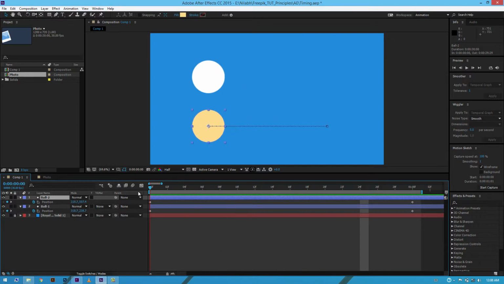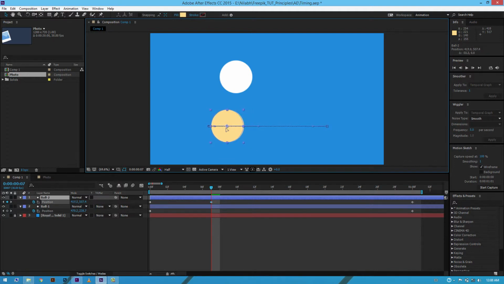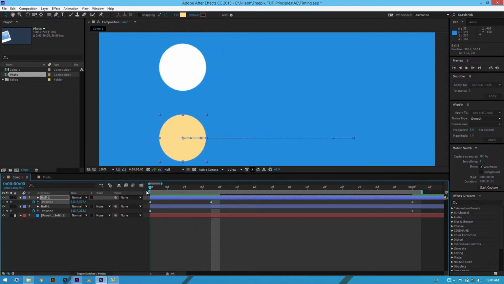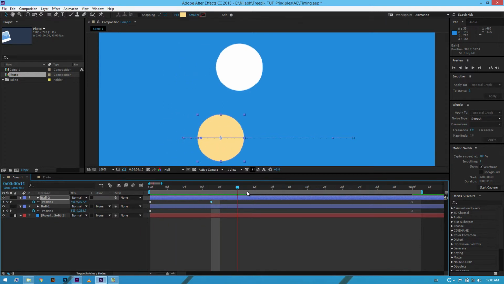I'll have more frames within these frames. I'll not make it go that far. I'll squish this in a little, so that this spacing is increased and we have more frames here. So this will be slow, this will not travel as much as this is traveling, and then it will pick up.